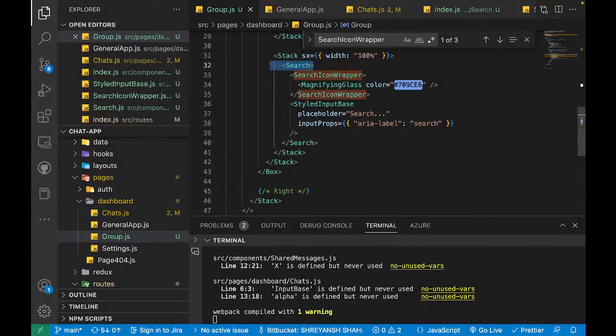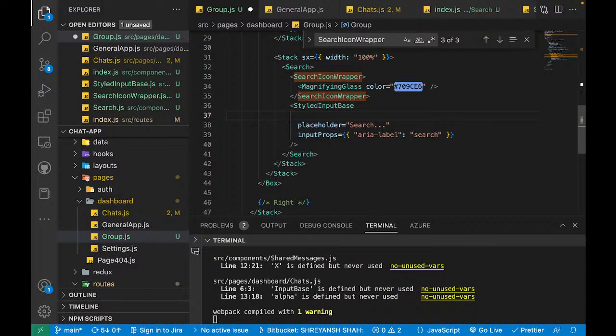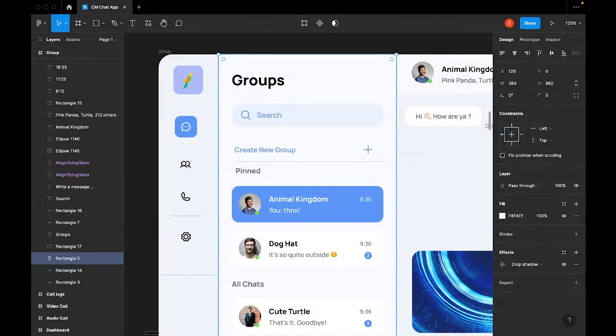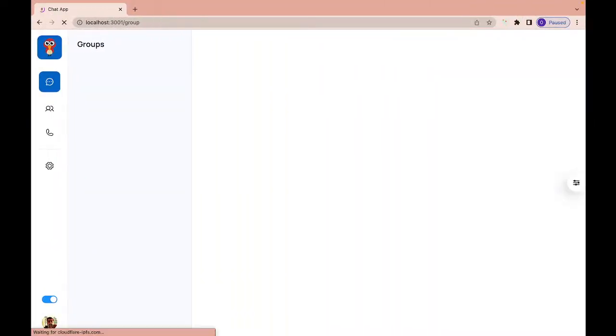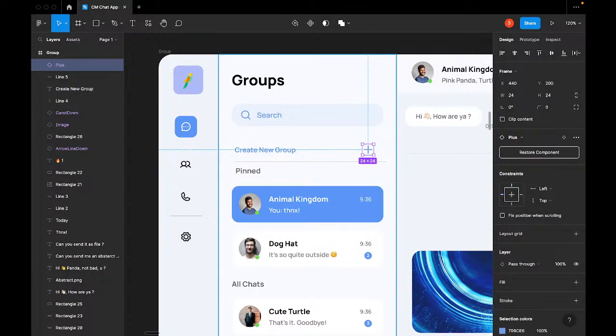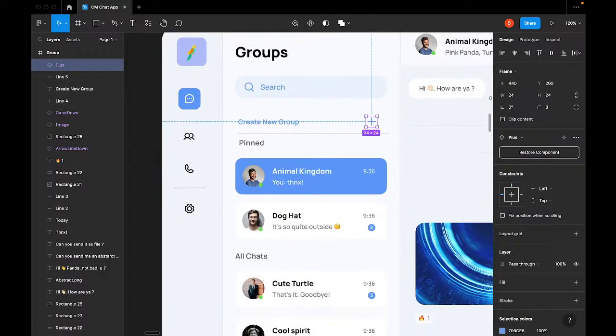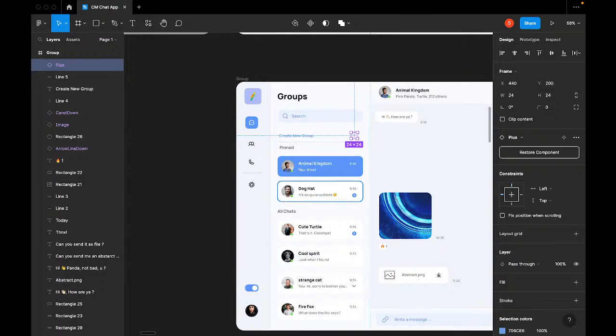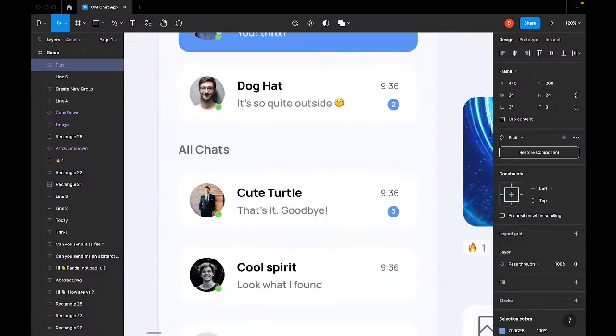Okay, and we can also actually use all of the properties like on change. Okay, those events will be available here, and we are actually going to use them later. And after this let's actually visit our app. So we will need to refresh it, okay, because we ran into an error. So that is why we need to refresh it, otherwise it would have appeared, okay, on its own. And now we have this search. So let's actually focus on how we can create this button here. Okay, then this part will be actually pretty easy because we have already done it. Okay, so we will be using the same component again.